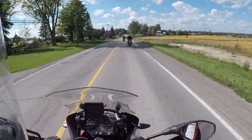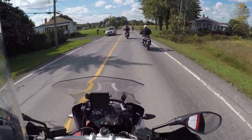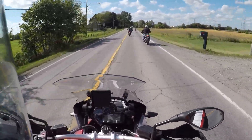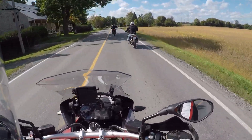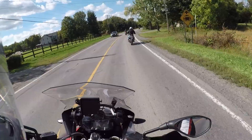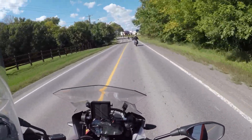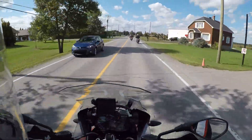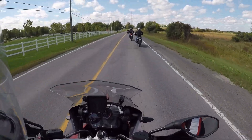I'll adjust the windscreen after — there's just a little wheel for that. This is the big daddy in the adventure arena. Some people post crazy off-road videos on YouTube, but is this really an off-road bike? I'm going to say no. It's 580 pounds without gear — with gas. If this thing falls, and you do fall on trails, it's going to take a lot to pick it up.